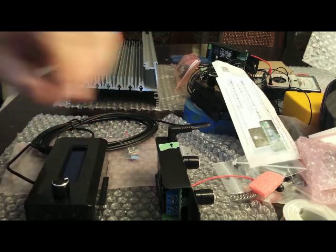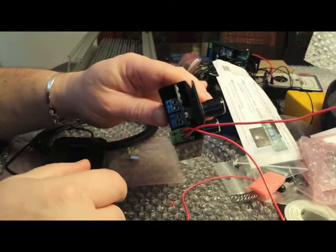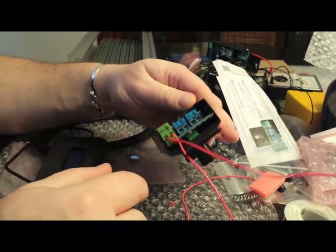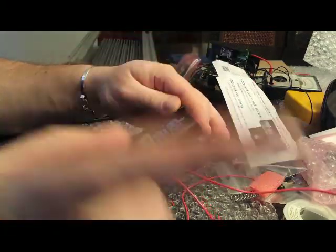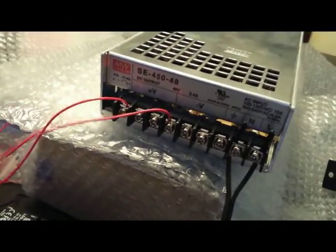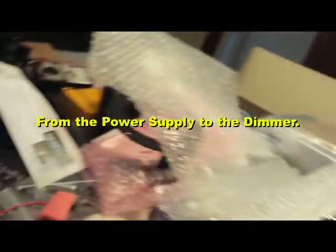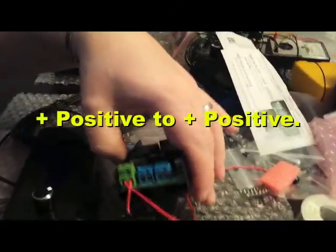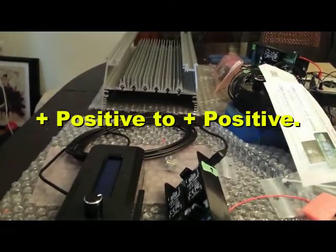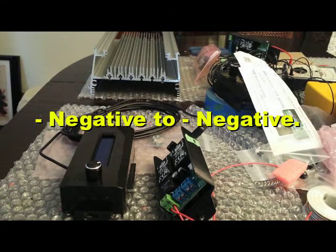One really, really important thing that you need to do correctly, or you can burn out these dimmers, is to make sure that you get the plus and the minus correct on your power supply, so that the negative and the positive wires go to the negative and the positive on your dimmer unit. So anyways, here goes the test to power this thing up.